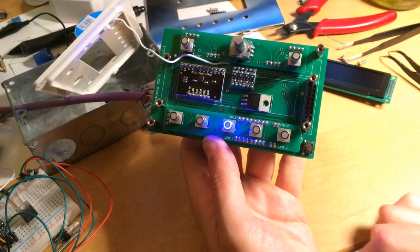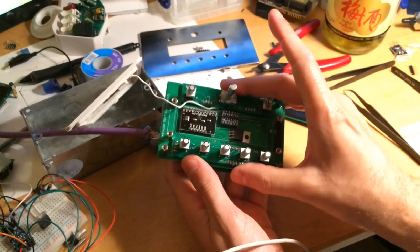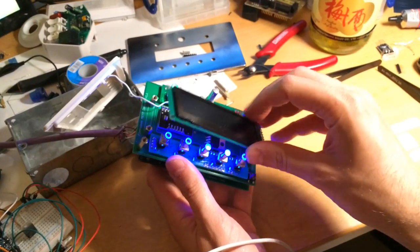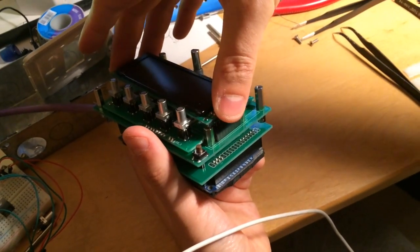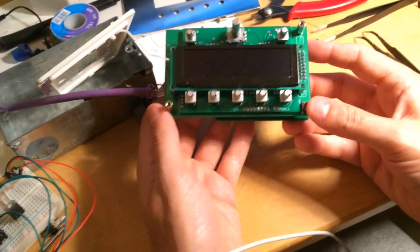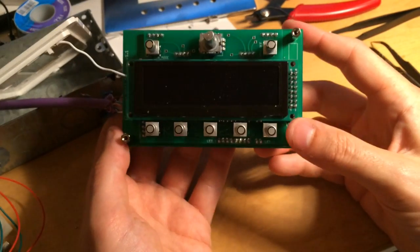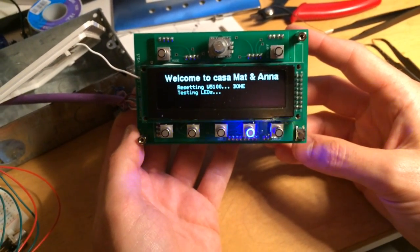That reboots for some reason, probably because this thing was, I don't really know. And put the old screen back on. With a bit of luck, it's going to work. Alright, what have we got? Doesn't work. Let's hit the reset button on it, shall we? There you go. Reset. And as you can see, when it resets, this happens.